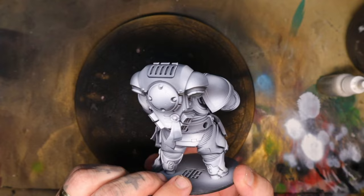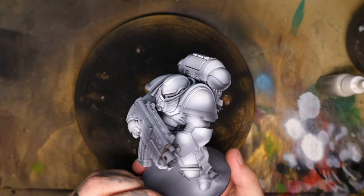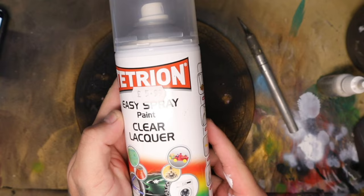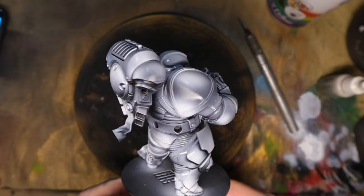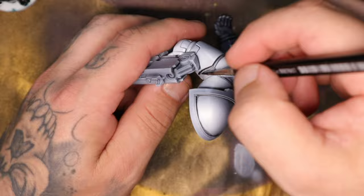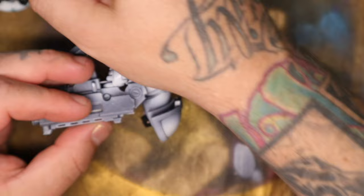I use a plain clear lacquer spray paint — the cheapest one I can find at the nearest hardware store — and I spray this over the top of everything to set it in before I start the oil wash step. This being a much bigger model, it's a little bit easier to place the oil wash just in the places I want it, as opposed to on smaller models where I kind of just place it wherever and then rub off whatever I need to afterwards.